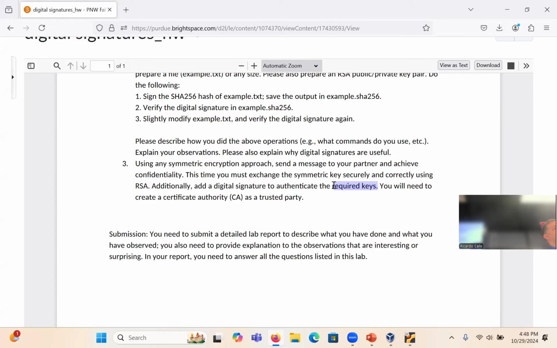This one, you're just pretending to be one. And by the way, you can just use openssl for this, okay? So we're gonna draw this out.